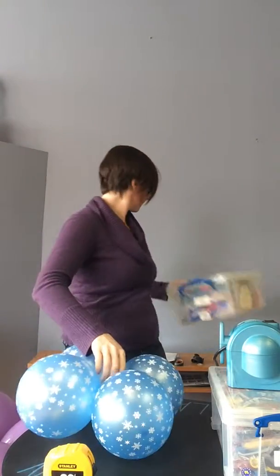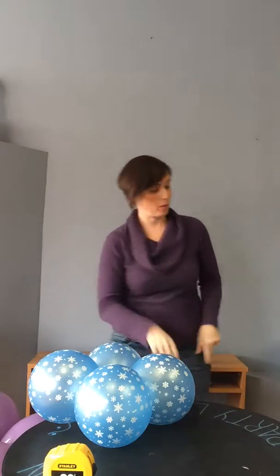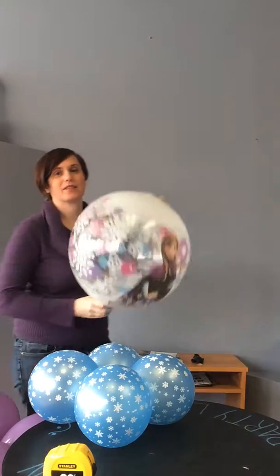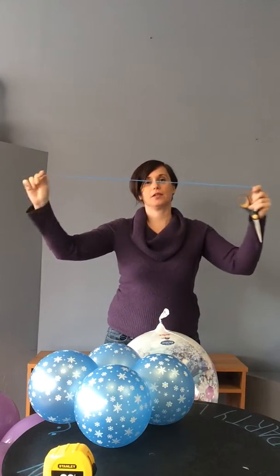So let's move this out of the way. And I dropped my balloon, so I'm going to need 1 second to grab that. Rolled away. Okay, so I have my balloon. You see these are pretty resilient because if it rolls all the way across the room, it's not going to pop. This time I'm going to show you a second way to do it, where we're going to use one of the long skinny balloons, also called a 160.